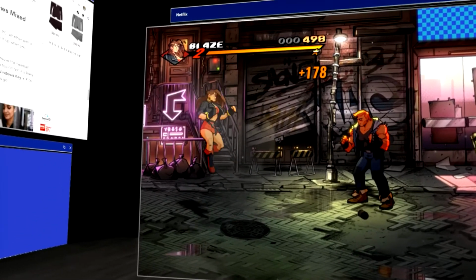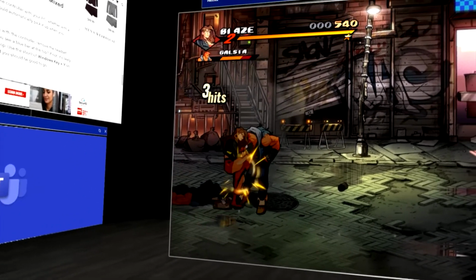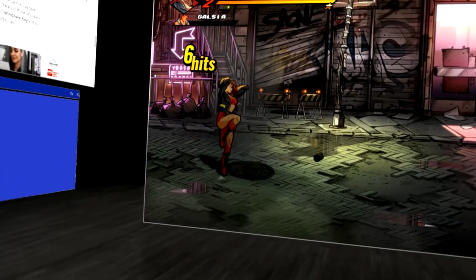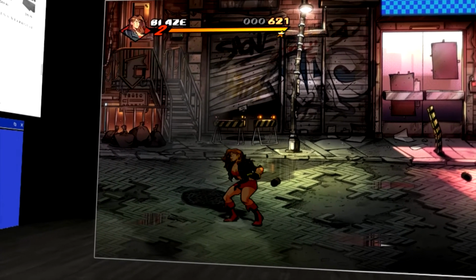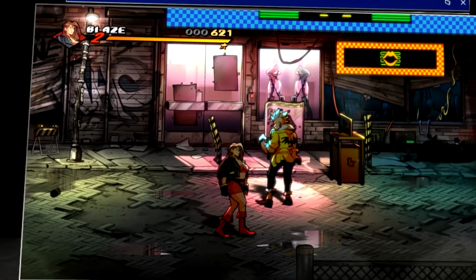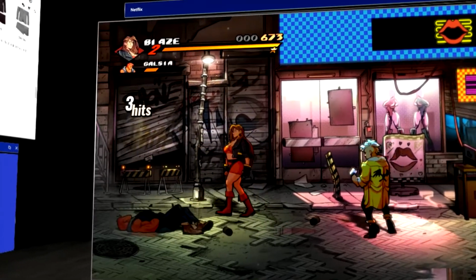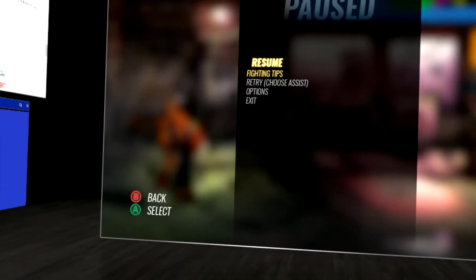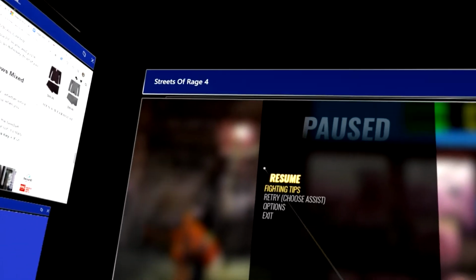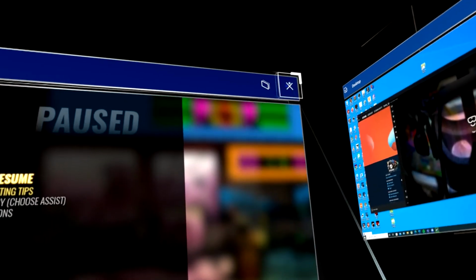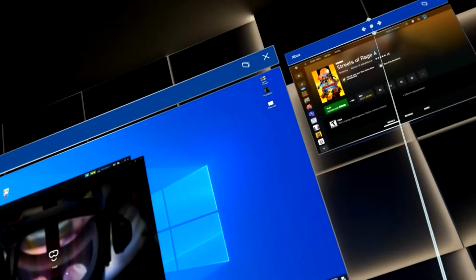I'm gonna jump, I'm gonna punch, I'm gonna vault over this guy. Just so you know that this isn't a video, this is actual live, this is me playing. Move around in circles, jump. And there you go. This is me playing games in VR on a humongous screen in my little VR desktop space. So I'm going to put Xbox GamePass back on the wall here.